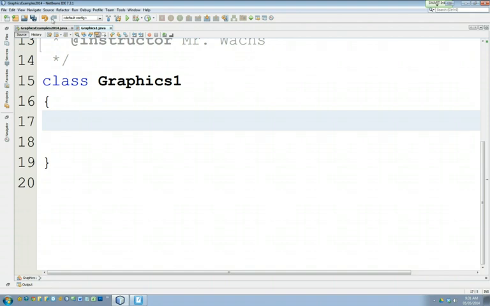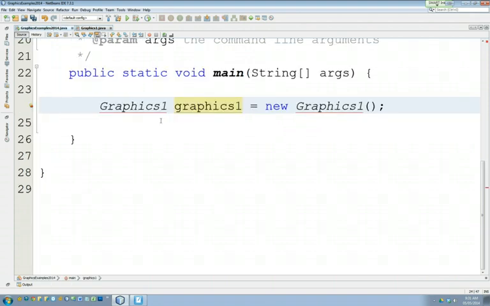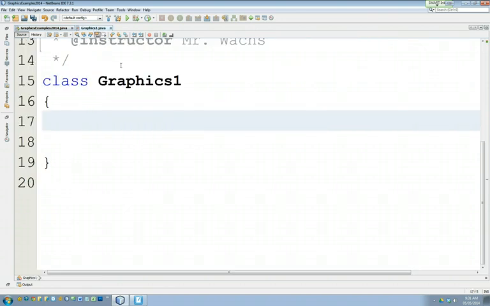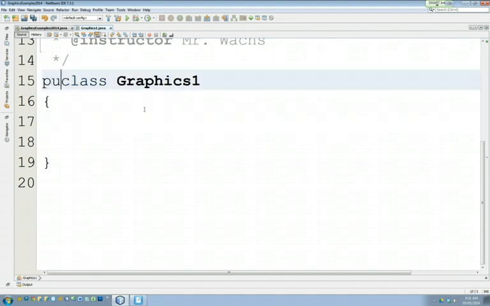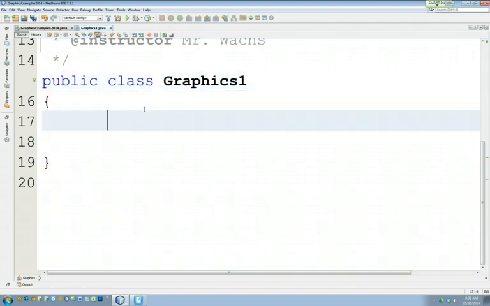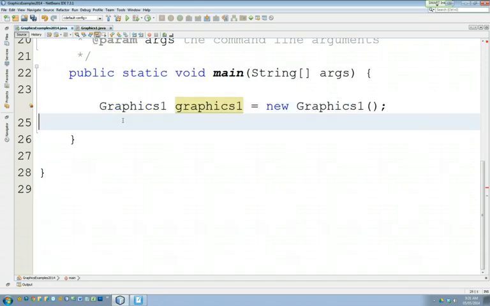Okay. So again, from here, we wrote that. Graphics 1 equals new graphics 1. And it will build something called graphics 1 for us. What it doesn't do, which I'm going to recommend we do, is in front of the word class, put the word public. You'd think by default it would do that, but it doesn't. Okay? That should clear up your error back here in main, so you should no longer have an error.